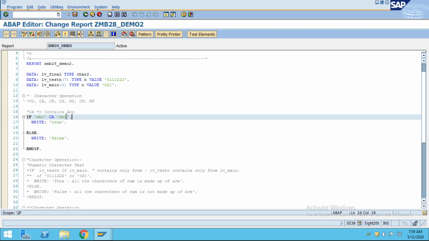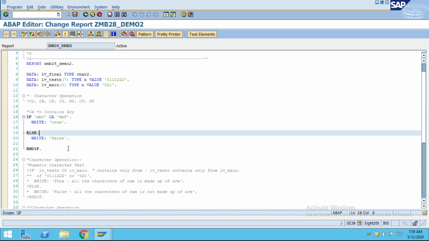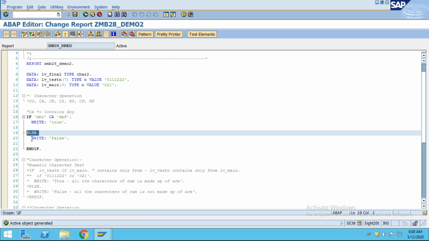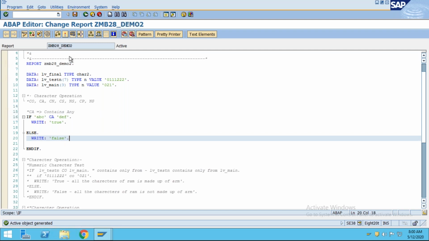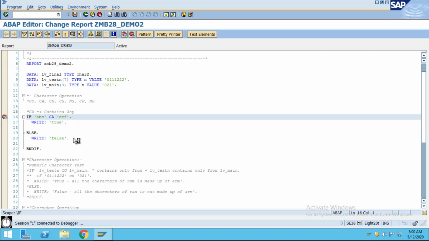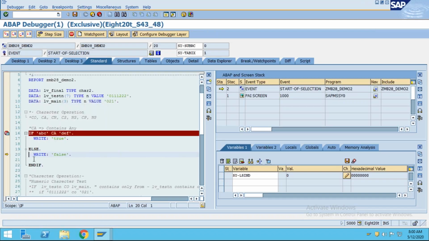ABC is completely different from DEF. So what will it show? It will show false, because this condition will not be true, so it will come to the else condition and tell you false. Let's run it, and you can see it is coming in the false.